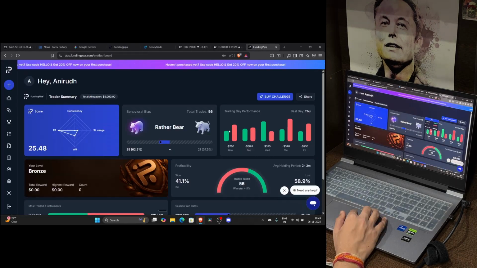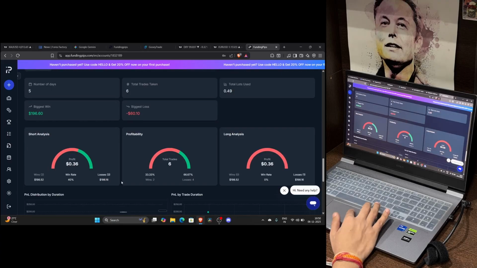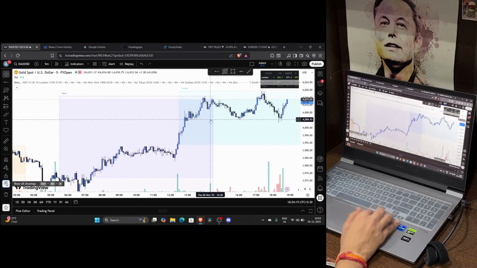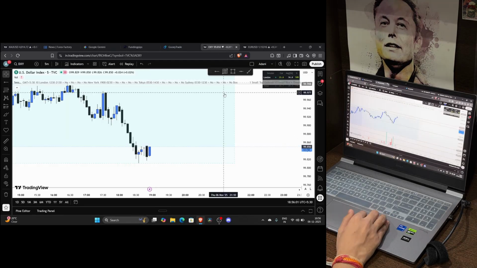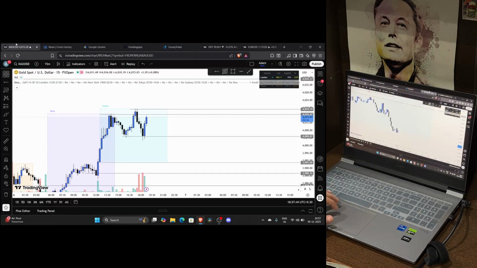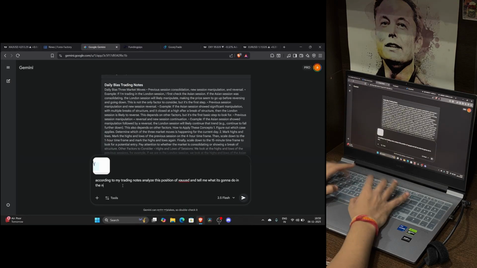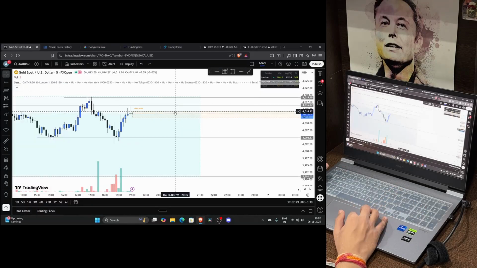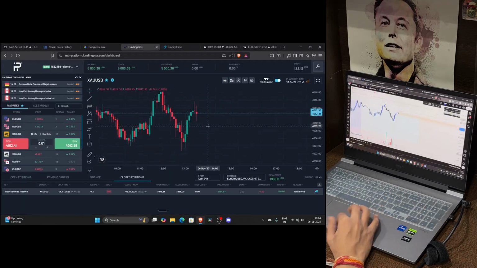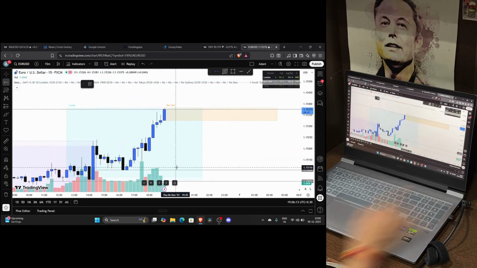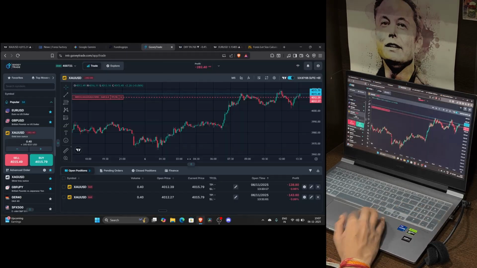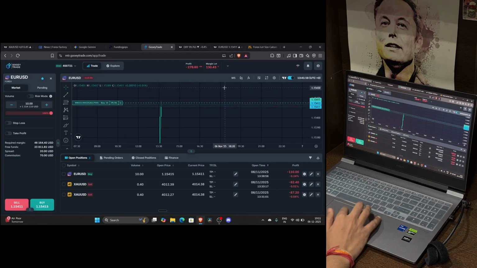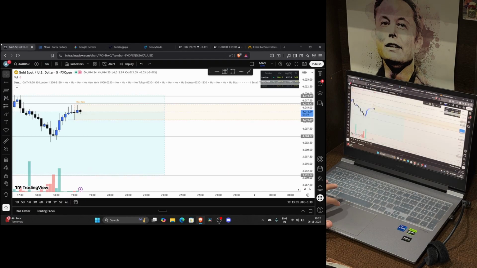Next, I moved on to analyze the London session, because that's what sets the tone for New York's open. I looked at both gold and euro to US dollar, but my plan for the day was clear: I was only trading gold. Based on my analysis and my strategy, I was planning to short it, but only if the market aligned perfectly with my setup. So I waited patiently. In the meantime, I switched gears a bit, opened my quant prep book, and continued solving differentiation problems. I was almost done with that chapter and ready to start integration soon. So yeah, I was literally trading and studying side by side, multitasking mode on.